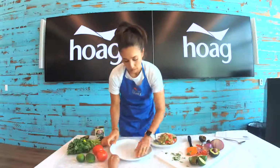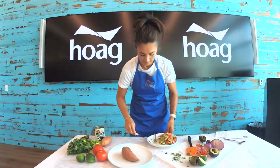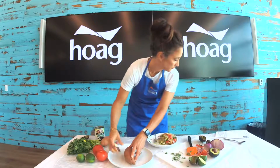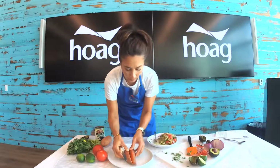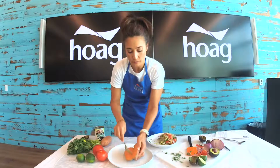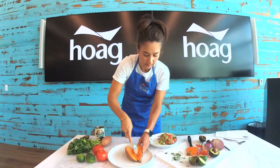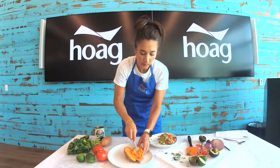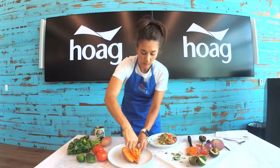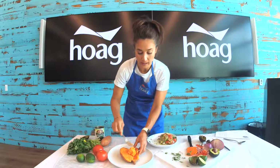So you got your cooked potato, and then we're going to cut it down the middle. Okay. So now we're going to fluff the inside of the sweet potato. Scoop it off a little bit so it's like a little mushy. So it's off the peel a little bit. So when they do come out of the oven, just be careful because they're super hot. And so you sort of mash it up a little bit. And we're going to remove some of that to eat on the side.